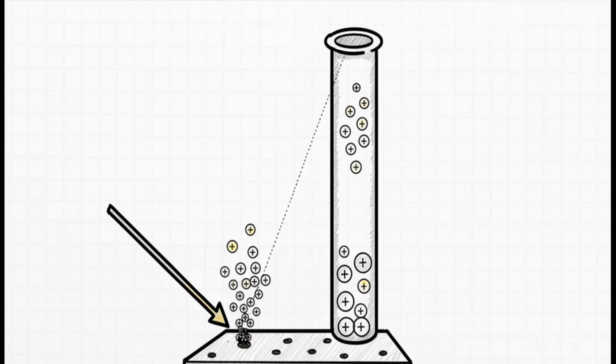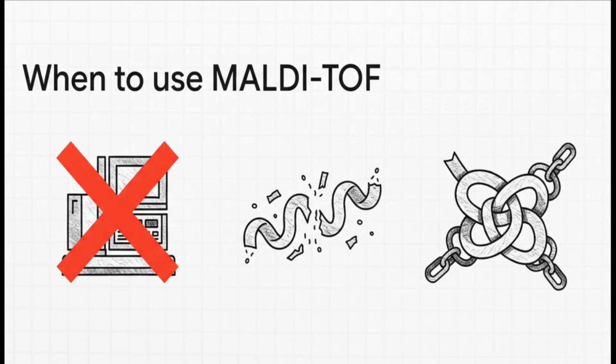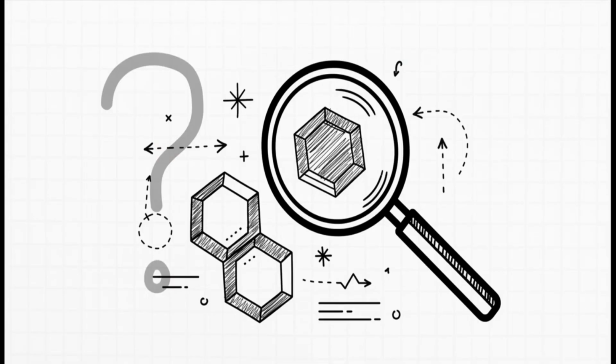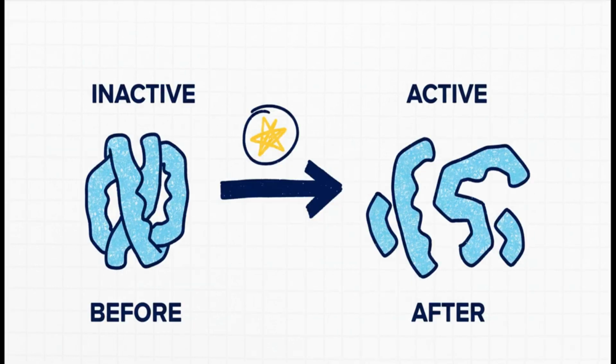Okay, let's get specific. The tool we're talking about is a MALDI-TOF mass spectrometer. You can think of it as a really practical alternative to the more common lab setups. So that's perfect if you don't have certain gear or if you're tackling really tricky proteins. All right, but does this thing actually work in the real world? Let's check it out. Yep, researchers used this exact method to study a really important protein kinase called Pak2. It let them watch exactly how the protein changed shape when it was being activated.